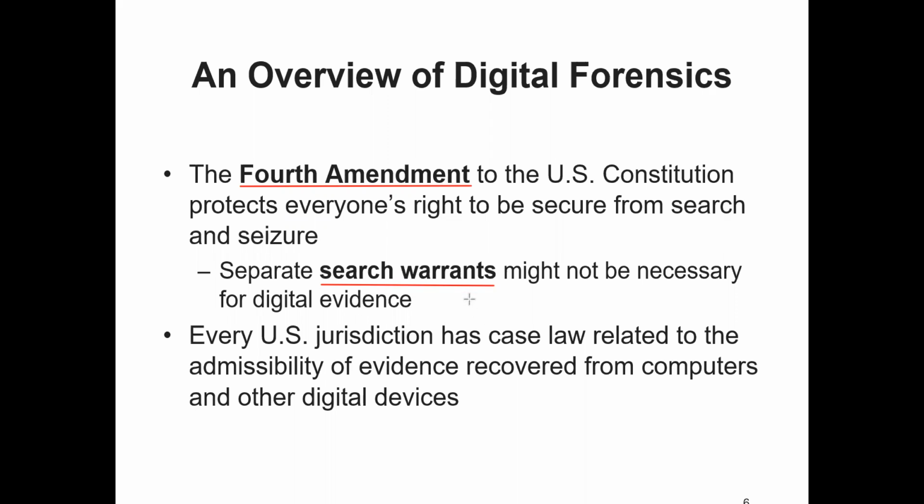So every US jurisdiction has case laws related to admissibility. We'll look at some of these words. Admissibility of evidence is the acceptability of evidence. What is the procedure? What is the accepted way of allowing recovery or digital searching? So it's because of such laws. In Uganda, what set the precedent as the first case was the one in 2015, 2016, where they were having member of parliament elections. And there was some theft that involved digital evidence.